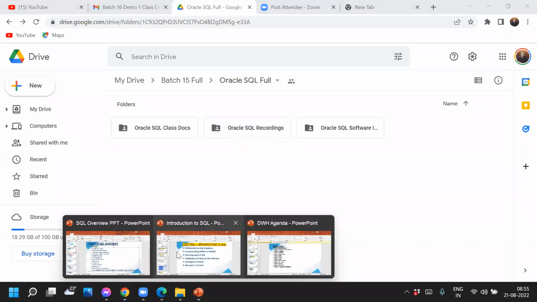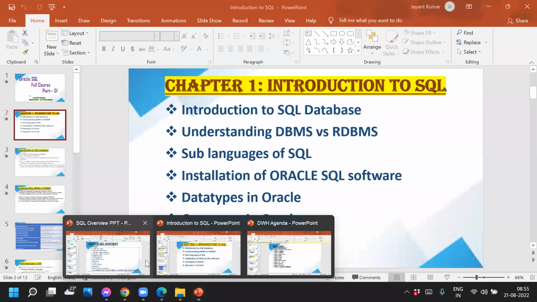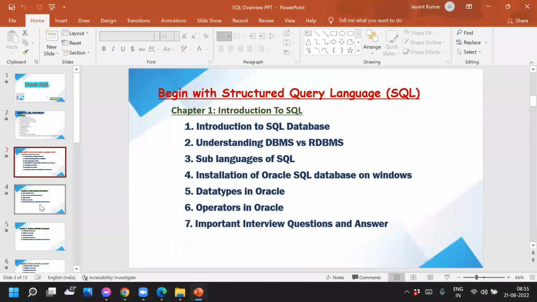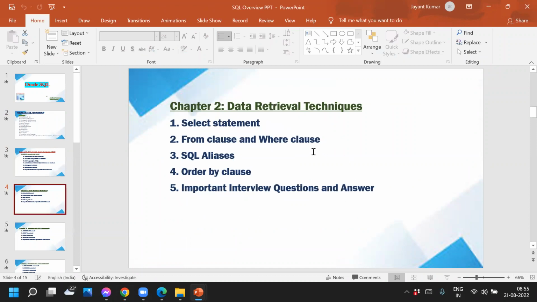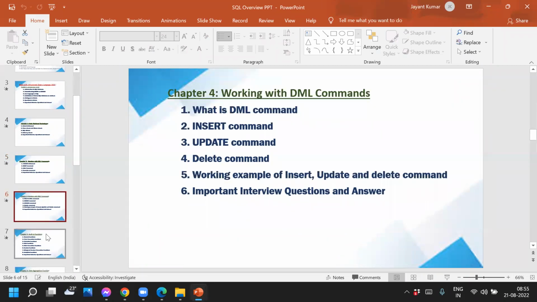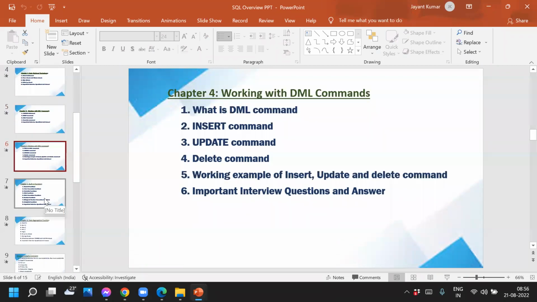Any other question, guys? So the syllabus we have discussed for Oracle SQL: introduction to SQL, data retrieval techniques, your DDL commands, your DML commands. These are all related to SQL.